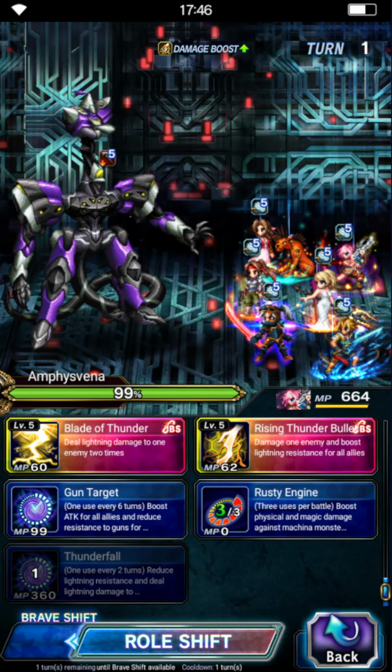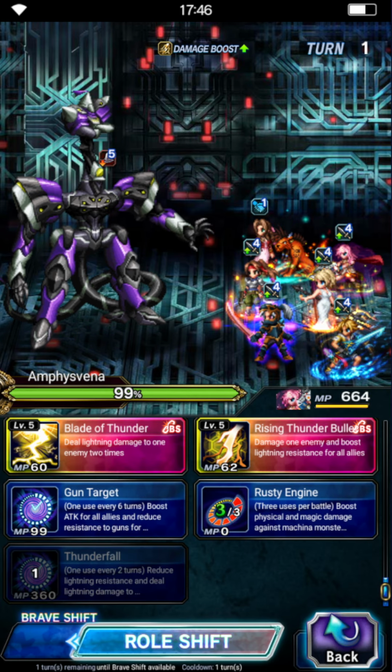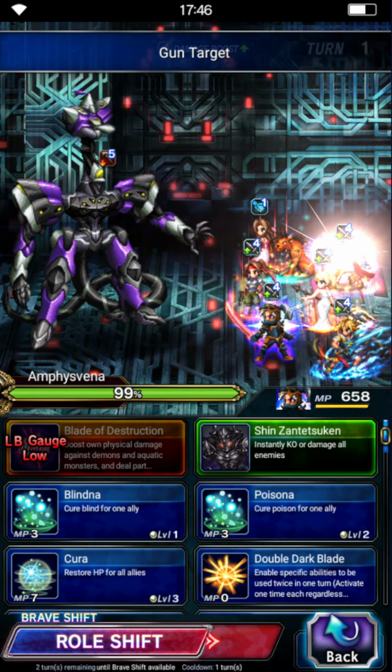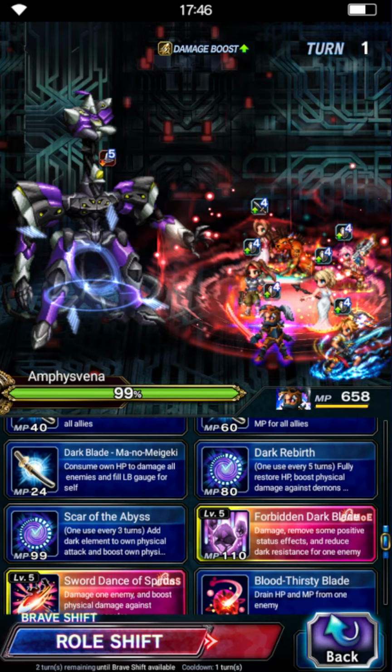So Lightning doesn't have LB, which is fine. We can use Gun Target. 4 turns of Gun Imperil onto the boss. I believe it's 4 turns. Yep. So there we go. Dark Knight Lunev doesn't have his LB. It's fine. He doesn't need it.